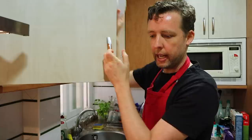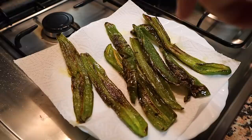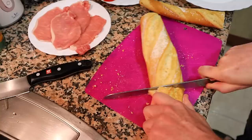Just come in here - we wanna take a look at these peppers. They've got perfect softness to them. So what you're gonna do now - take a plate and put them on a bit of pepper towel. Now you're gonna cut your bread - I'm gonna get the big bit in the middle and slice it down the middle.